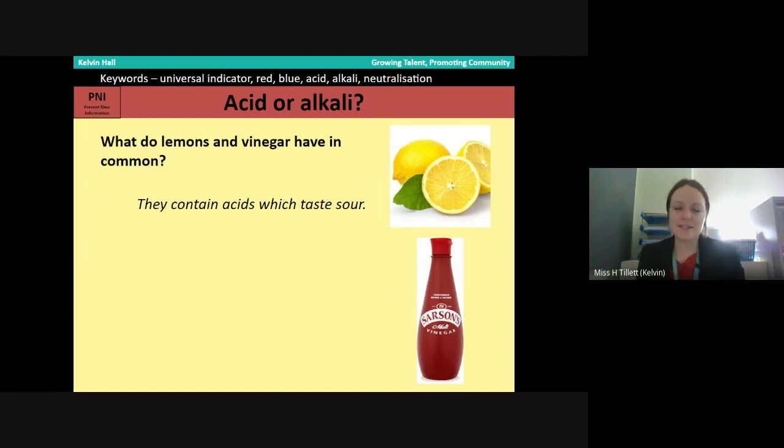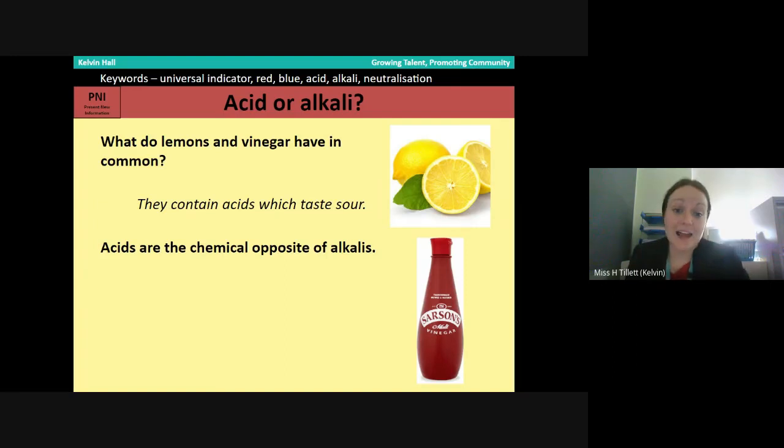Okay, so a sour taste would describe basically an acid. Now, like we said earlier, the acids that we have all around us aren't always going to be harmful. So lemon juice and vinegar we can have in our food and our drink. There's nothing wrong with those acids, okay? Some acids we're going to talk about later are more harmful than these.